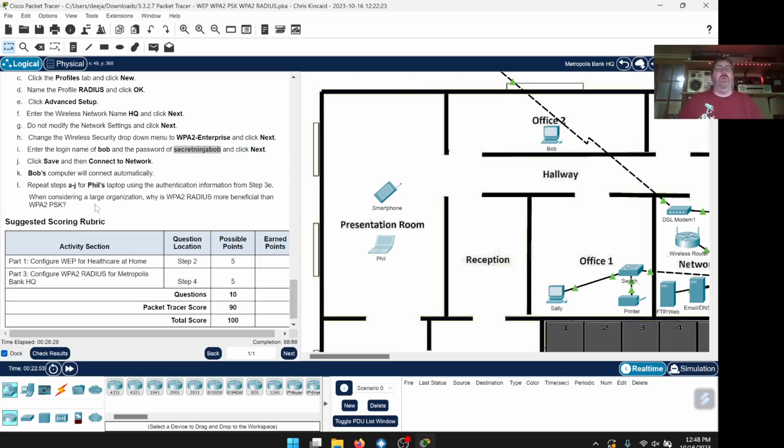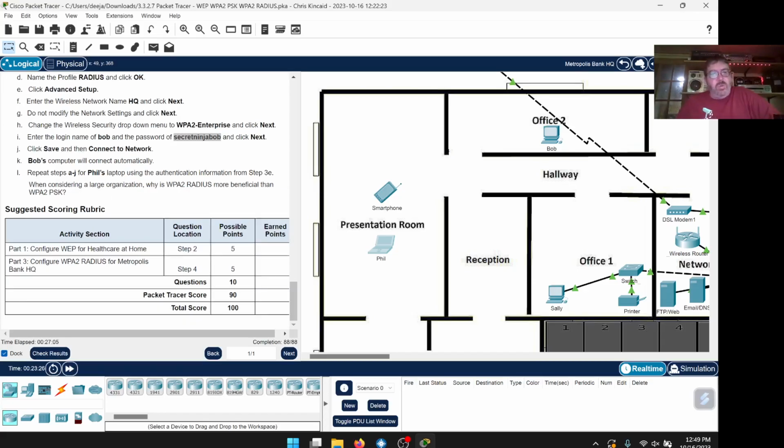It also makes it more secure because of the ease of retracting somebody's access. With a WPA2 PSK, in order to remove somebody's access, you're going to have to change the security key and then tell everybody except for that one person, which is way more complicated than the WPA2 RADIUS, where you just remove one person's username and password from the system. I'll let you put that into your own words as to why it's more secure, but you need to make sure and answer that question, and then you are done with the lab.